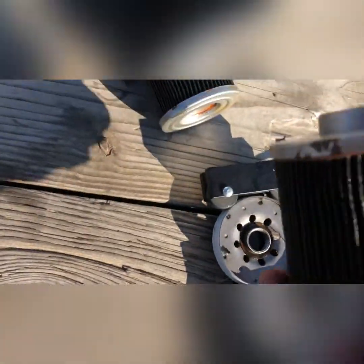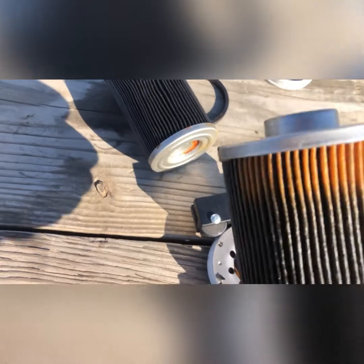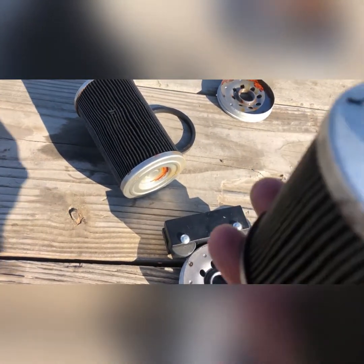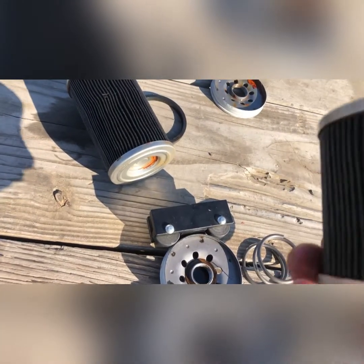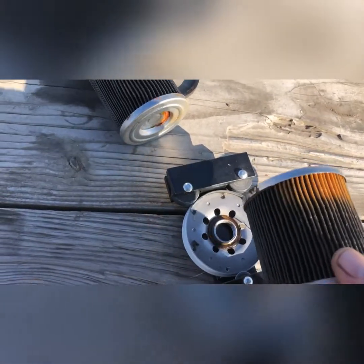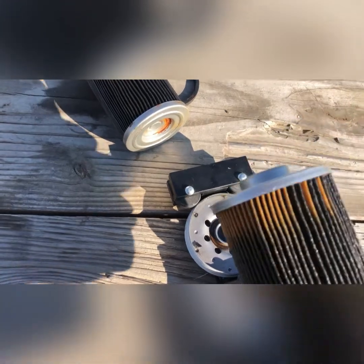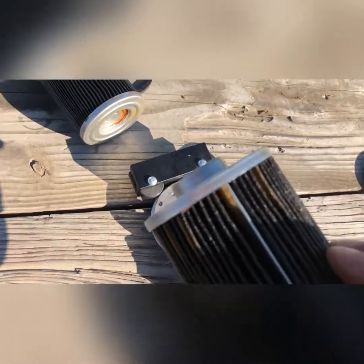This is the media. It's dirty. It's got some clean spots. I'm not sure, I guess that's just how the fuel flows around in it. I always replace these every time I do the secondary. Some people say you can make them go a little longer, but I don't feel it's worth it. You might as well just replace both of them.